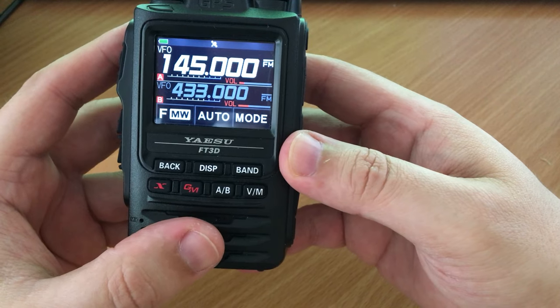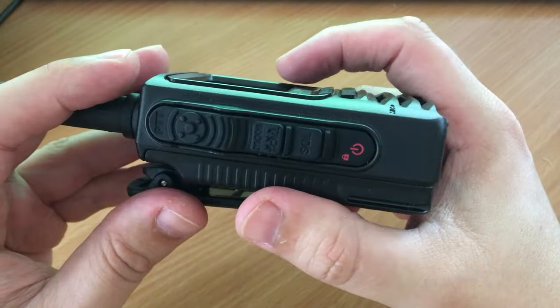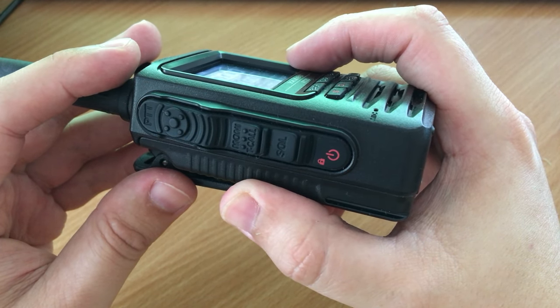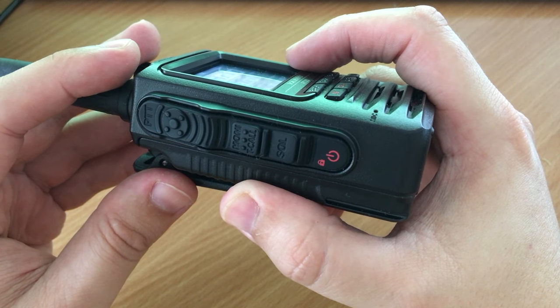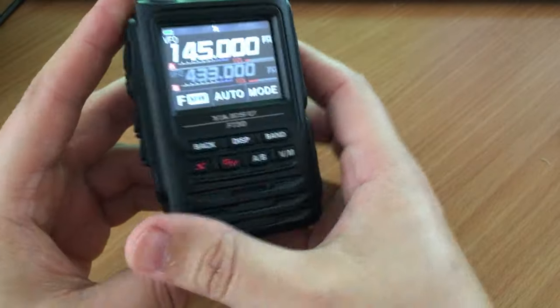Now looking at the hardware itself, on the left hand side we have a nice PTT button, a Moni call button, and a button dedicated for squelch. If you tap it, you can then use the top thumb wheel to turn and adjust the squelch. The power button is conveniently down on the left hand side.